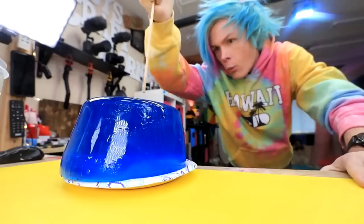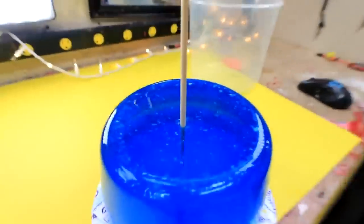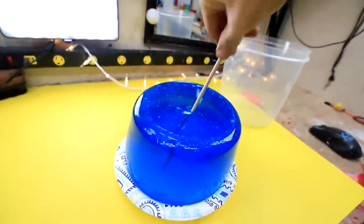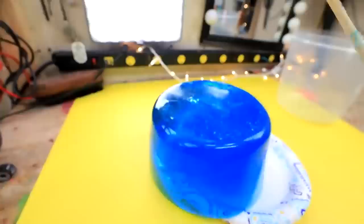But can we turn it into a Jell-O pop? You guys ready? One, two, and... Not gonna lie, guys, I'm kind of nervous. I don't think that this stick is gonna hold it, but you guys ready? And one, and two, and... No! Dang! It's too big!